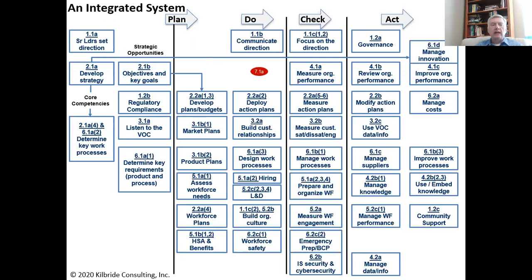And the results in category 7 layer right into these different areas. So 7.1 results are typically associated with products, processes, and supply chain. 7.2 is associated with measures of customer satisfaction, dissatisfaction, engagement. 7.3 is where all your workforce results would be found, as well as community support. 7.5 is where your financial and market results are reported.